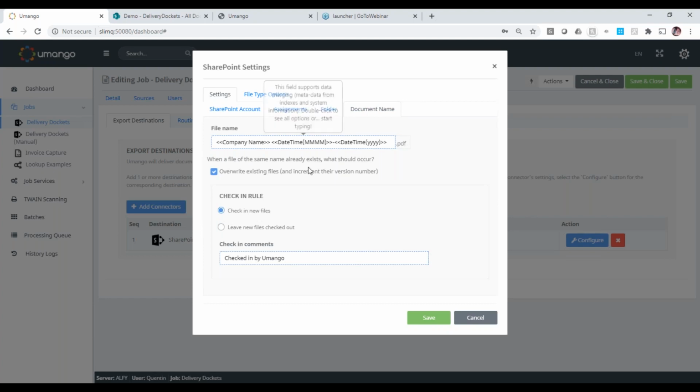So you can see I've got some structure here around the name. I'm going to name my file the company name, followed by the month, followed by the year. But I could name it literally anything in many, many different ways using lots of clever, what we call merge values, to retrieve information or change information and do all those kinds of things.